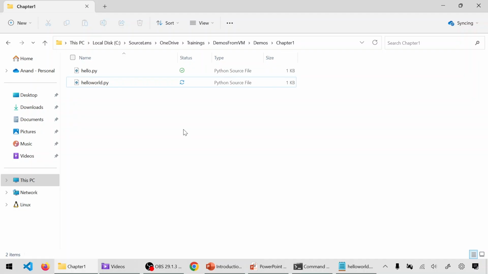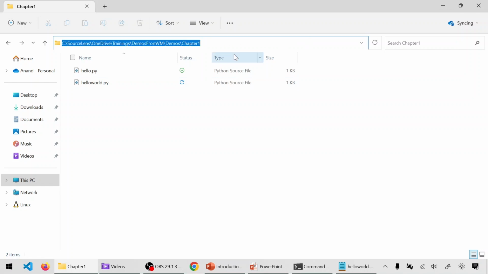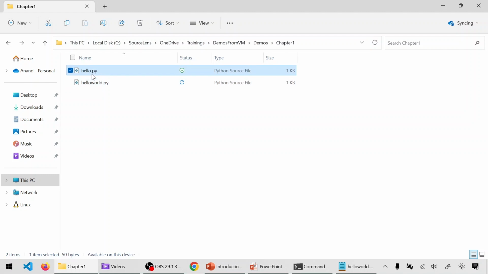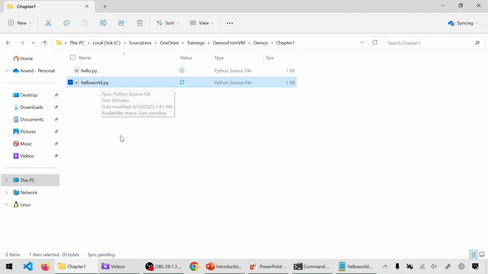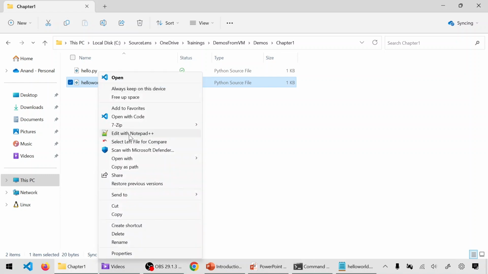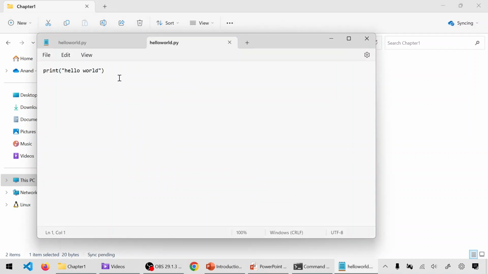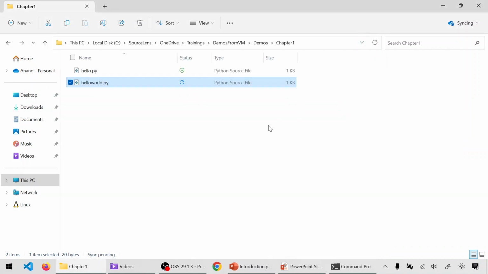So this is the file we have created. This is the location where I saved the file. This is an old file. It's not the file which we have created. So this is the file we have created. If I open it again using another editor, if you want, or just Notepad, I should get the same content here. So it's just a text file.